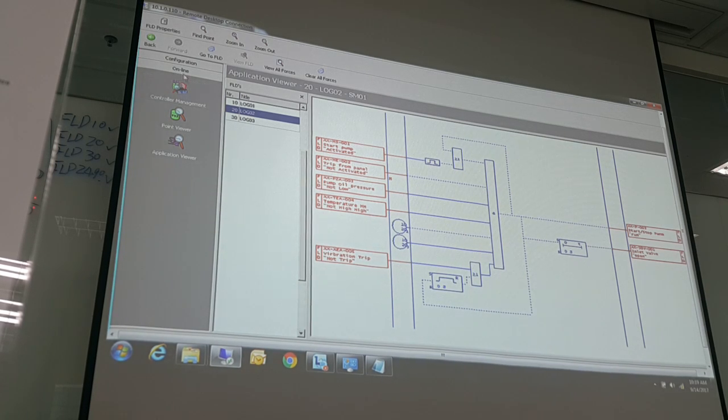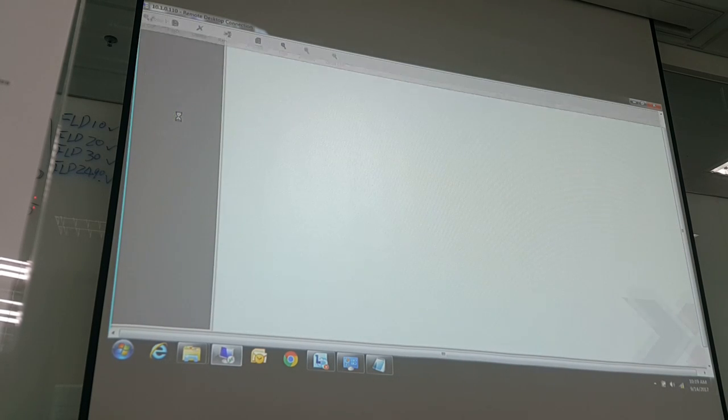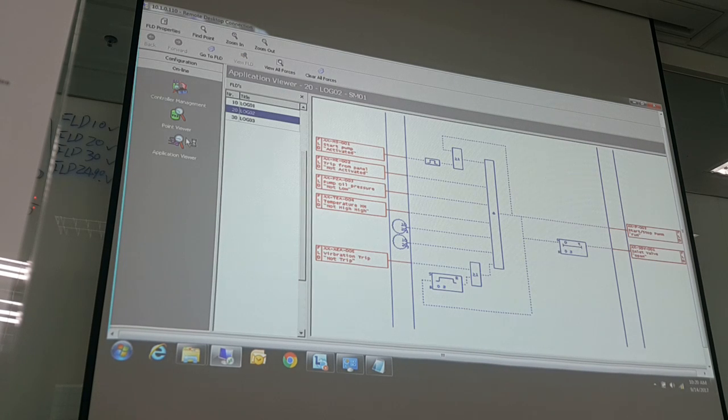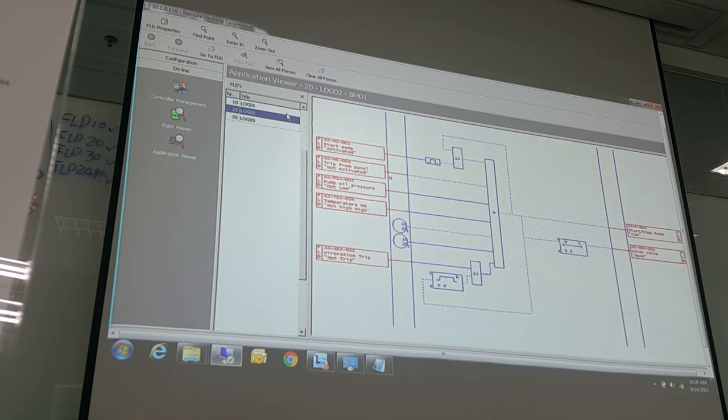Other question? So it is very simple, just this function. And the CS is not like TCS, because with TCS you always have someone to operate all the time. But with this system you just write the application, download it and leave it. So this is about the point monitoring and application monitoring.